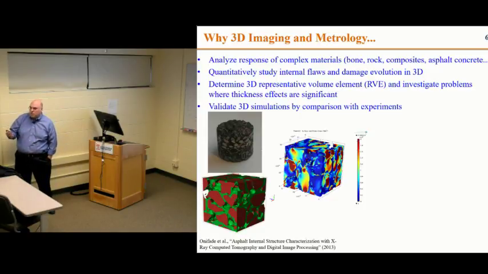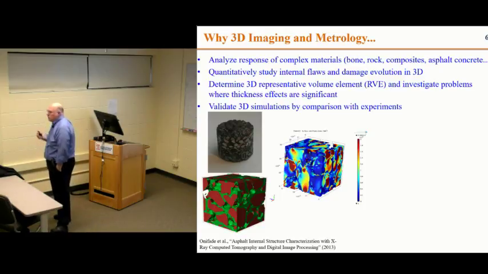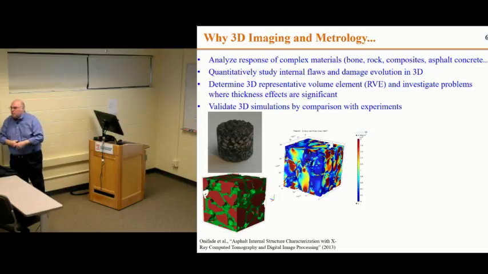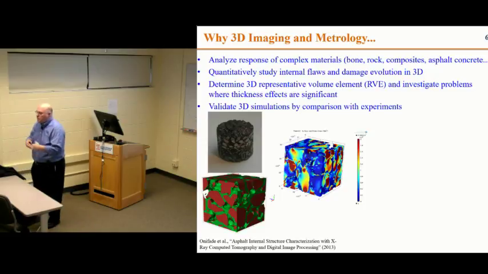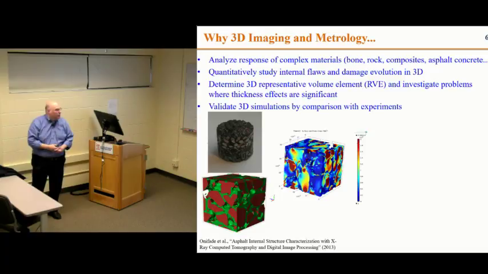Asphalt is another similar microstructure that is highly complex, especially if you look at the third dimension. And what that means is that really we want to have some way of being able to quantify what happens in 3D. And mostly that way so far has been numerical. And what we're trying to do is to add some experimental component to that. And here's one example that I pulled from the literature. I did this a couple of nights ago, where people tried to obtain a quantitative understanding of failure in asphalt materials in 3D by starting out from a 3D microstructure, which they obtained from X-ray tomography, then digitizing the microstructure in a simulation framework, and then performing a simulation. But how accurate is the simulation, right? This is something that is not 100% clear.